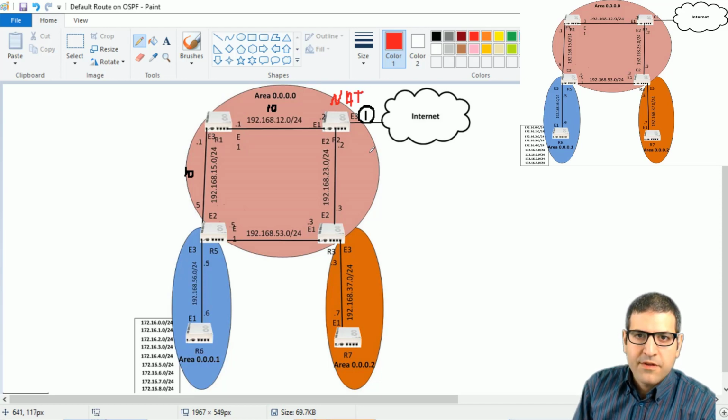If you don't know about the NAT, I have another course that you can register on, and I explain in detail about the NAT. But just briefly, network address translation is to translate those internal private IP addresses to the IP address of the ISP in order for them to go to the internet. So now what's happening is that router 1 is able to reach router 2, but he cannot go to the internet because it's missing the NAT here. So we need to configure NAT on router 2, network address translation. Let's do that very fast.